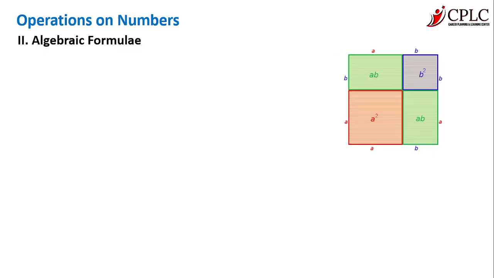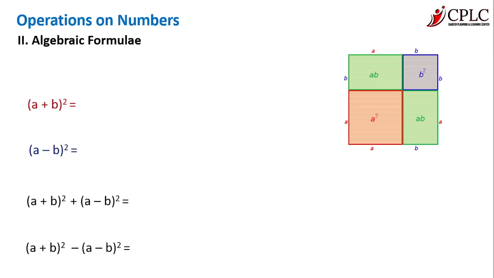Okay, so now let's continue with the formulae. A lot of them you would have done in your school days, so it's going to be a quick recap of all the things. So the first one, that is (a plus b) the whole square. It is a square plus b square plus 2ab. Then (a minus b) the whole square. It is the same thing, but only the middle term is minus 2ab.